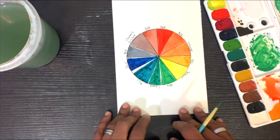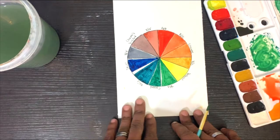I'm going to give this time to dry, and then we'll be right back to look at both of our activities and do our final reviews and thoughts on the paints that we have. Hope you guys have fun with this.